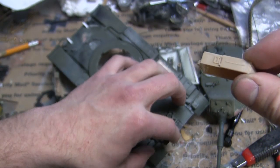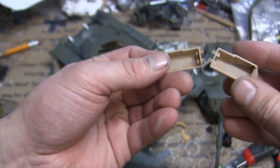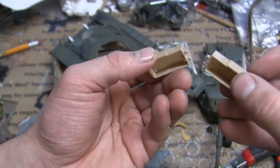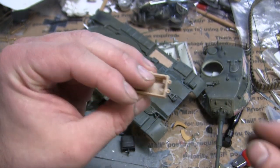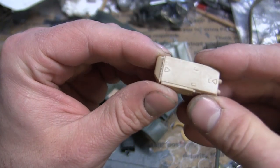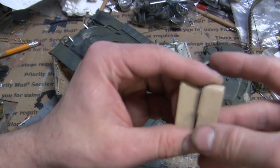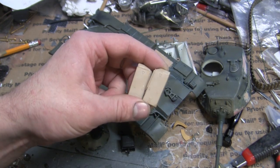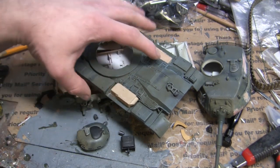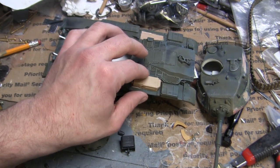Now, these two units, again, are spares from the Eshi M60A1 build, and I just had these pieces lumbering around my spare bin, so I just took them out, assembled them to the way you see it, and these are now going to be dropped directly in place. What's nice about the Eshi pieces, if you notice, they are hollow on the air breather tubes, which is a nice bit of detailing, and the overall quality of detailing itself is pretty good on these Eshi kits. I've probably mentioned that a few times in the 1/72 builds that I've done a little while ago. The scale of the pieces is pretty good, and if you notice, they're just going to drop directly into place here, thus backdating this model to one that would be more appropriate for this era.